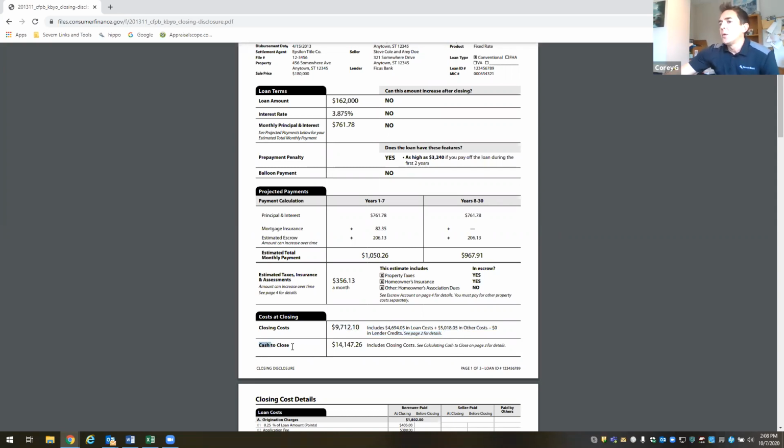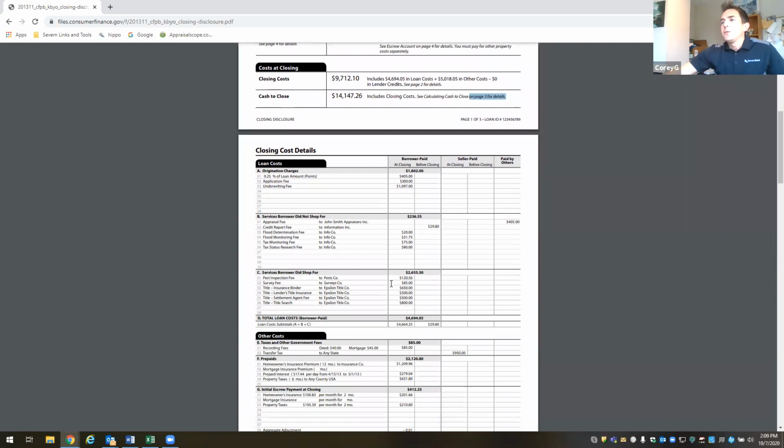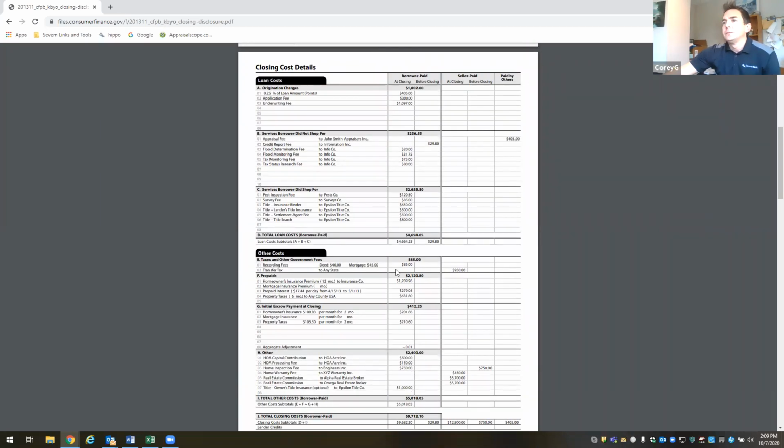And then you'll have the borrower shown their first view of what the actual cash to close will be on their closing disclosure. This includes several specific calculations from page 3, which we'll go to in just a little bit. Okay, moving forward to page 2.